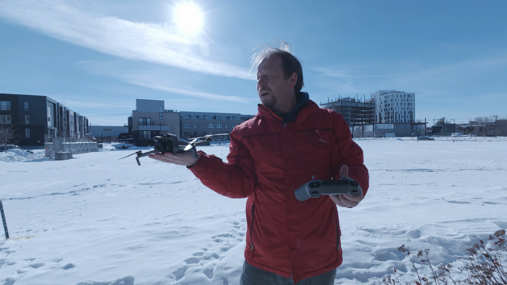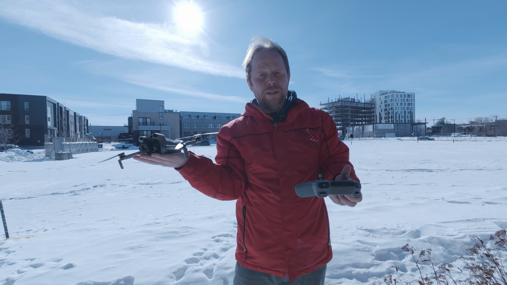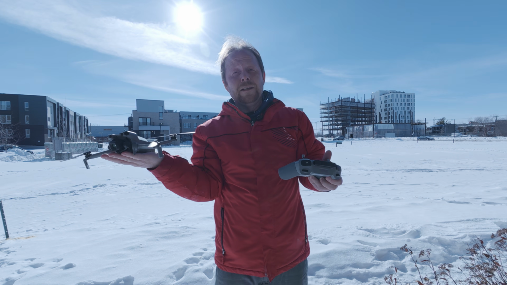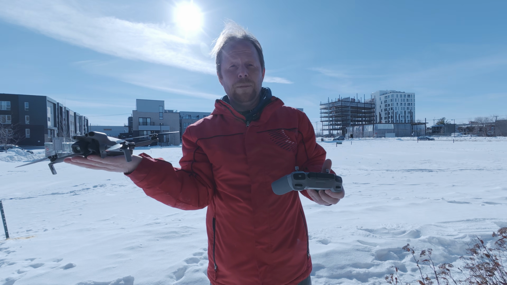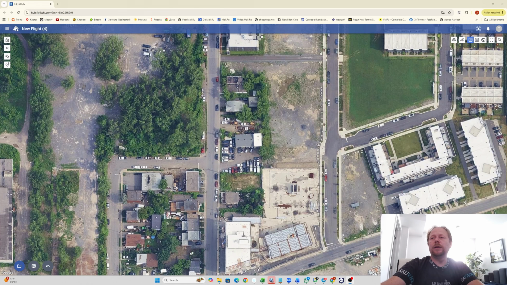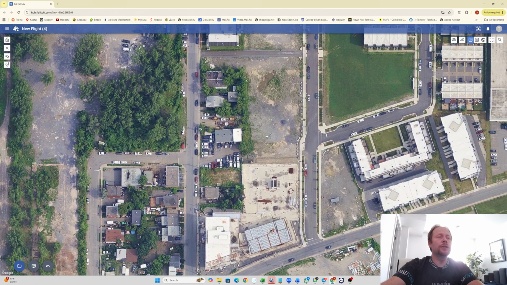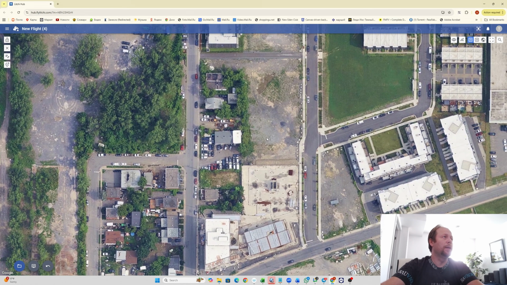So now let's go back, and I will actually show you the third method, which is my preferred one, the Litchi Hub mission planning. And now let's talk about my preferred way of doing the waypoint missions, and I'm using the Litchi Hub for most of my pre-planned missions, and this is the way how I'm doing it.